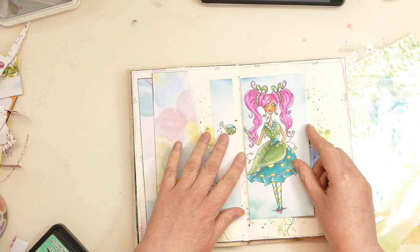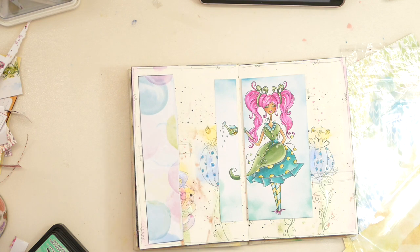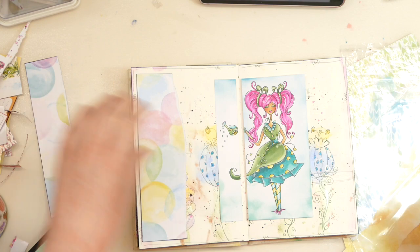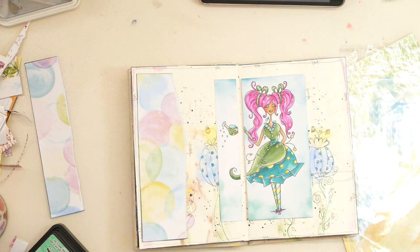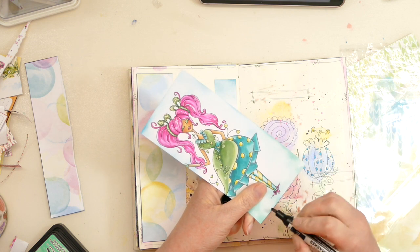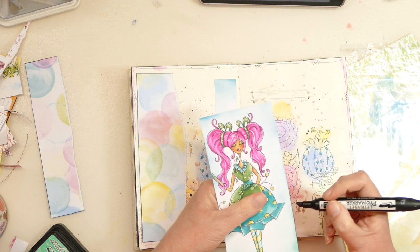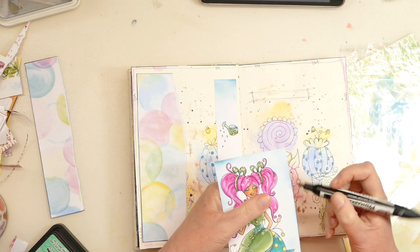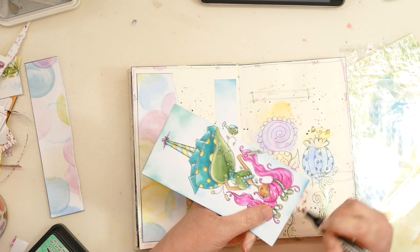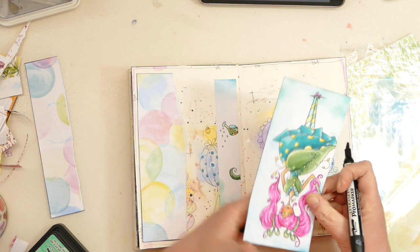Right, how's that looking? I'm thinking, do we really need the one? I think we maybe only need something to give it a bit of interest. Right, let's cover this in black as well, stick it down, and then we can have a few bits of these papers round and about, and then I don't think there'll be much more to do to it, to be honest. Quick and easy. That's because all the work's been done.